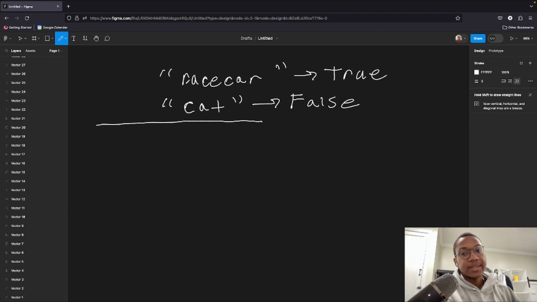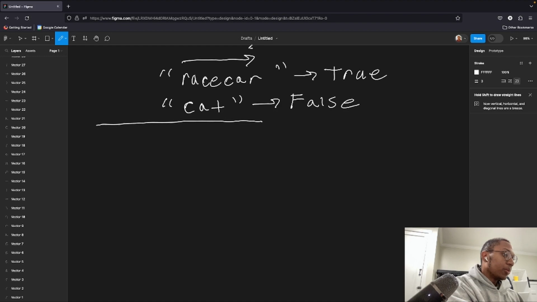That's the exact same thing we're going to do with the computer. We go through the word forwards, then backwards, and make sure at every step that backwards is the same as forward. And if it's not, then we exit out.